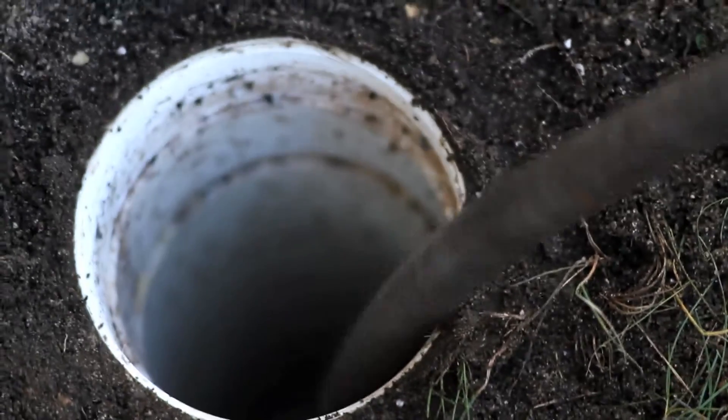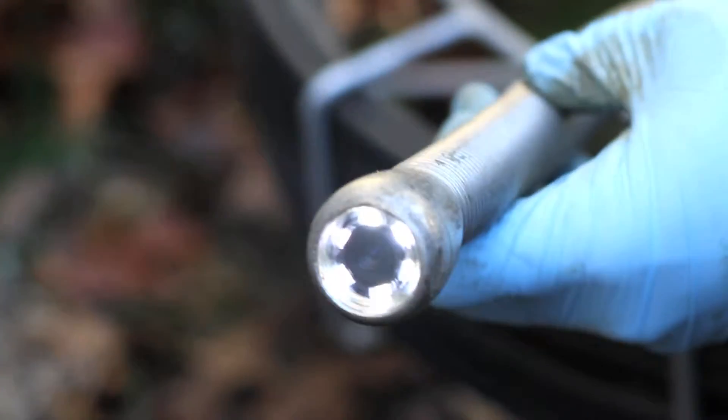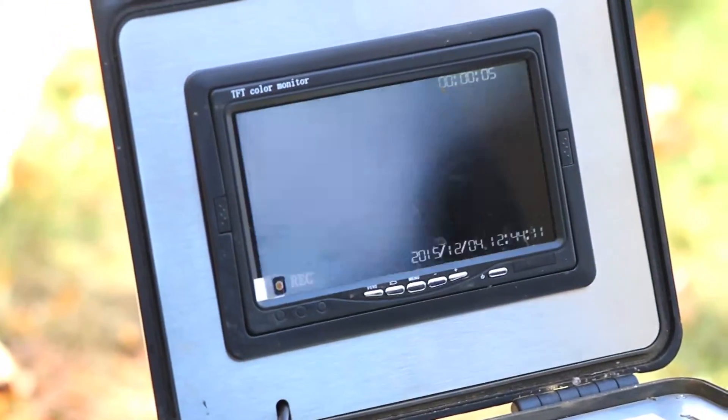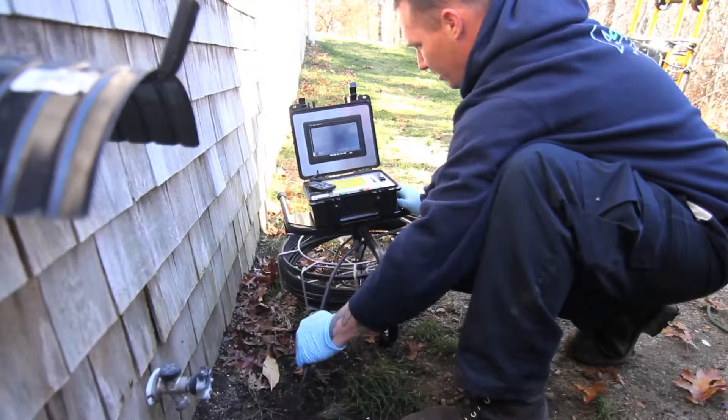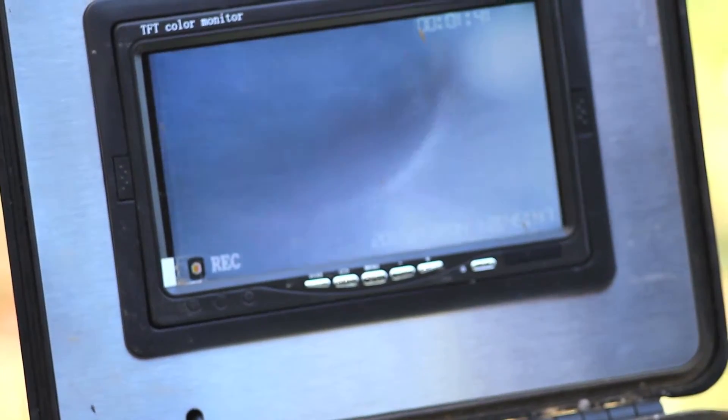Cable and main lines in your sinks, clogged sinks, toilets, and tubs. We specialize in video pipe inspections. We have a state-of-the-art camera that we can detect root infiltration, broken pipes, sags.